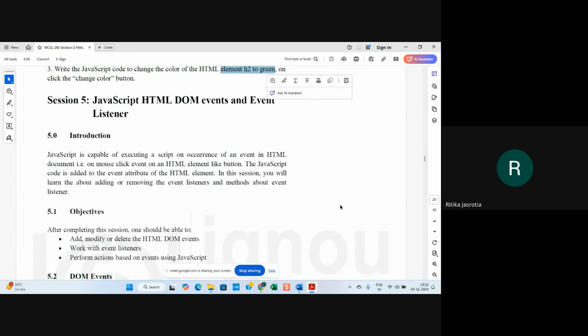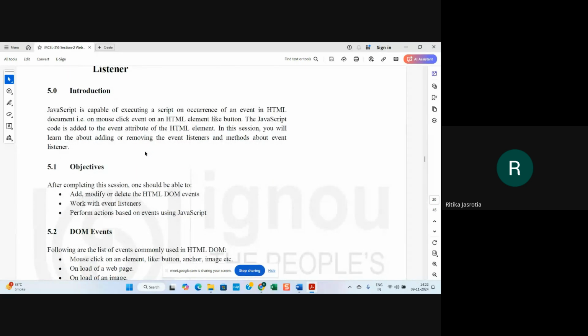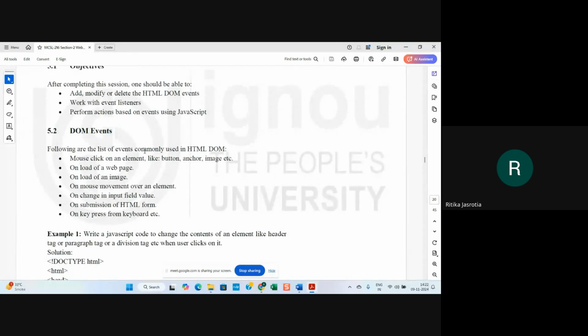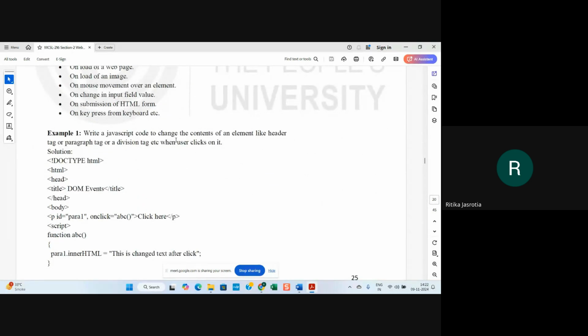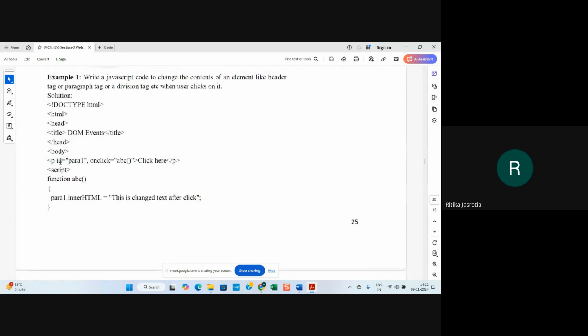Then here they are saying JavaScript, HTML, DOM, events, and event listener. So we will be doing event listener right now. I'm just going through this. So we have seen the different events which are there. So write a JavaScript code to change the contents of an element like header tag or paragraph tag or a division tag, etc. when user clicks on it. So here the paragraph on click, they are calling a function.